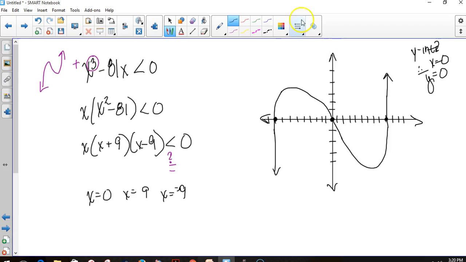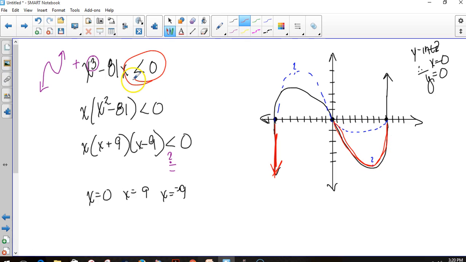Now, I don't know if the dip down is way down here or if it's way close to the x-axis, or if this one goes up a little higher. But we're not so much concerned about where those maxes and mins are in between. We would need calculus or the calculator to help us find those. What we're looking for specifically is where this function is less than 0. So I'm less than 0 here and from here to here.